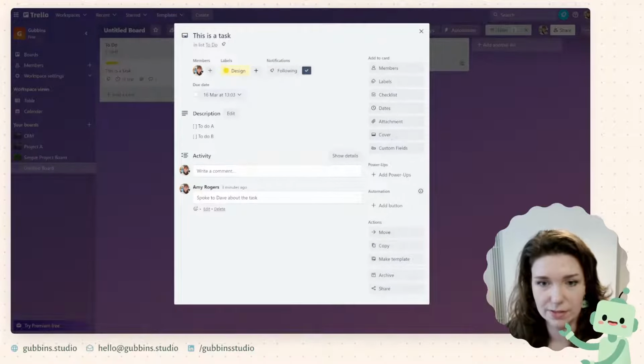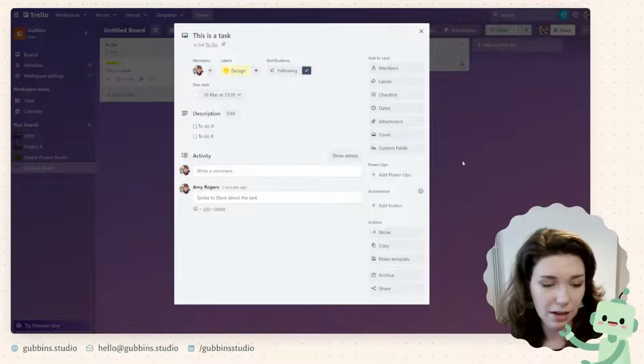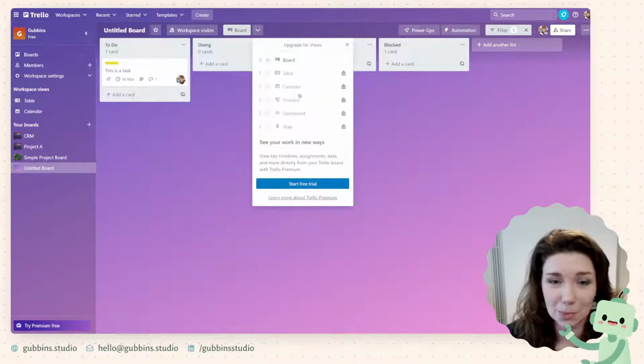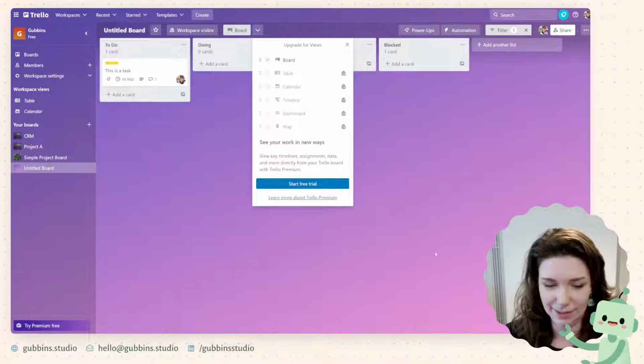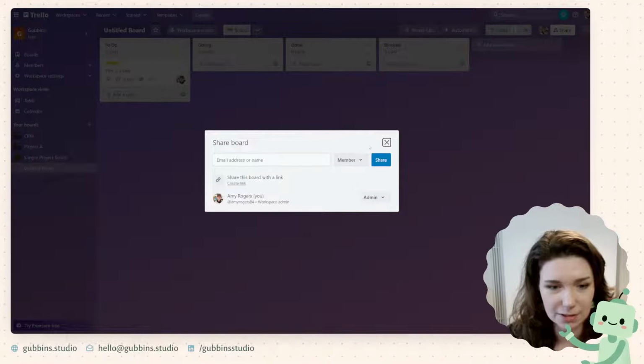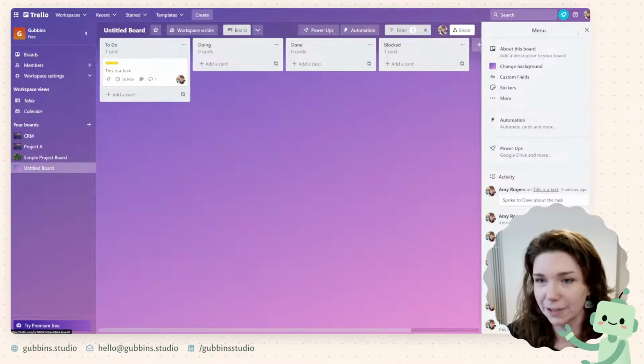You can use these. Unfortunately, they are a premium feature, which is a shame. Views, again, premium feature. Would have loved to have walked through that more. Collaboration, being able to invite people to the board. That's very handy. And then other features. Just one more thing to cover.